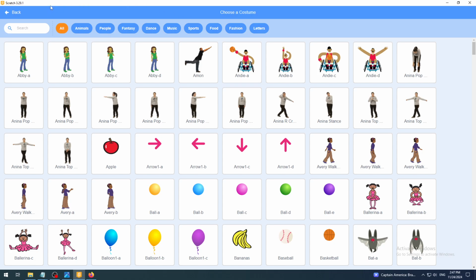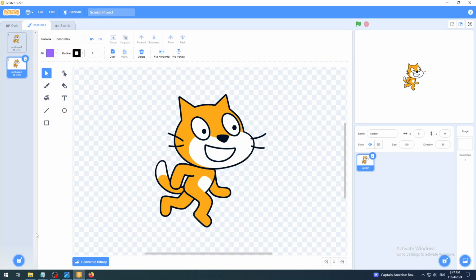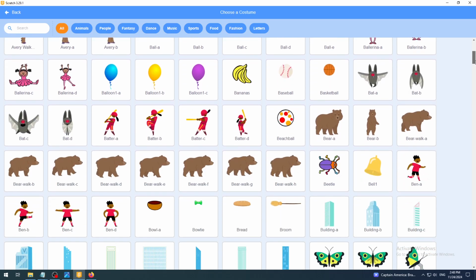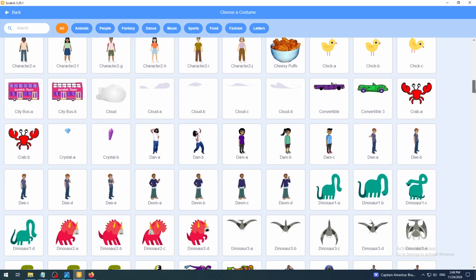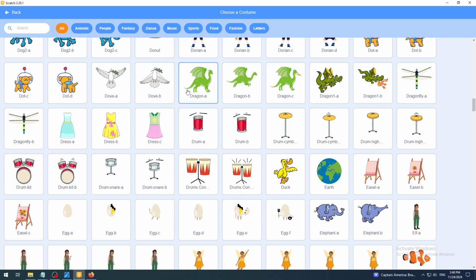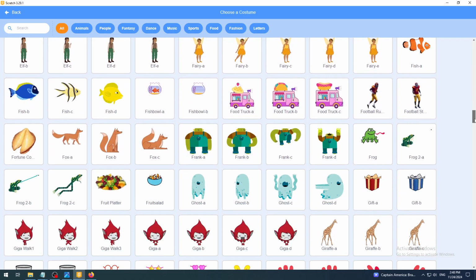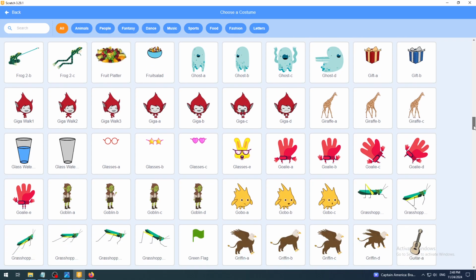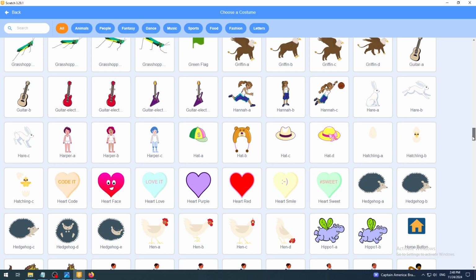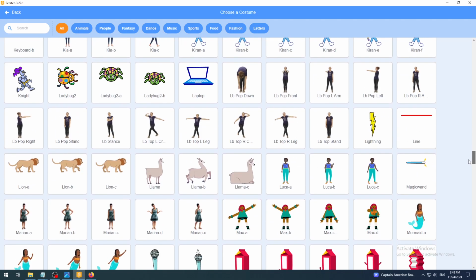I can exit it by pressing escape on my keyboard, or pressing the back button on my top left, or I can find whatever I want by scrolling down and checking all of these. These are all costumes, so you can see that they do not animate, because they are just extracted one by one in a row. But it's easier now to find what kind of animations I have, because they are all here. So I don't have to go to my sprite library and hover over my sprites. I can see all the animations here.